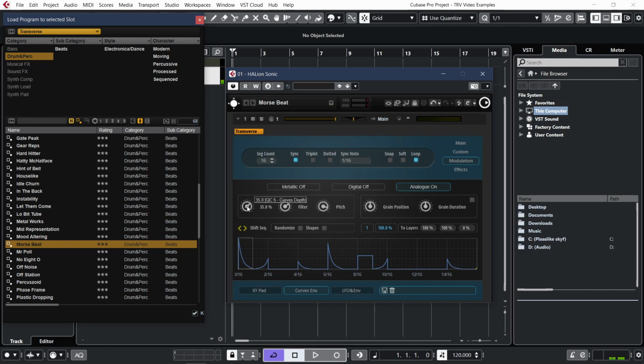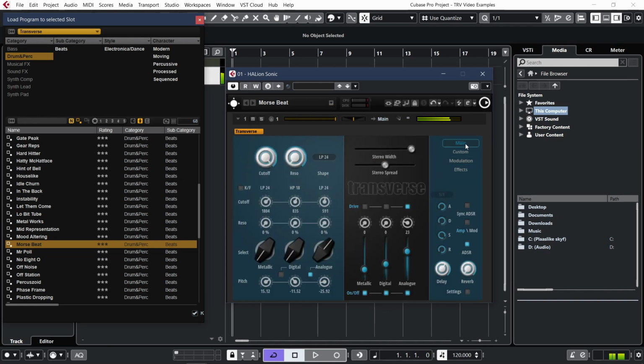So with the curves envelope controlling amp, filter and pitch, and then reset the strength, you get the kick drum effect. Now with all layers.